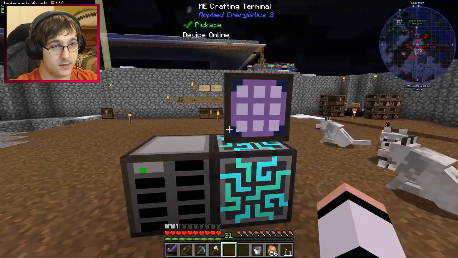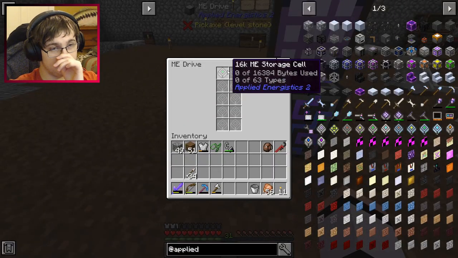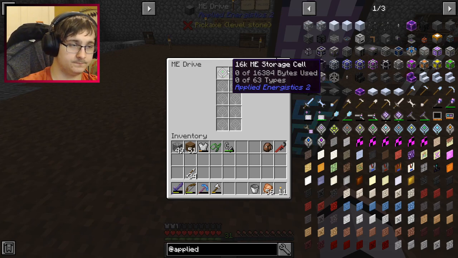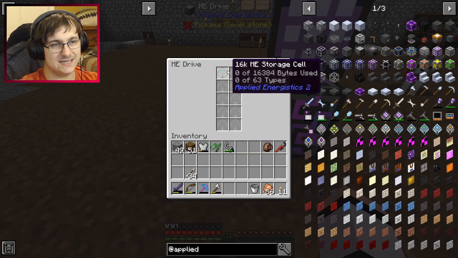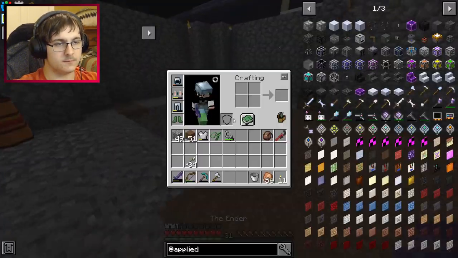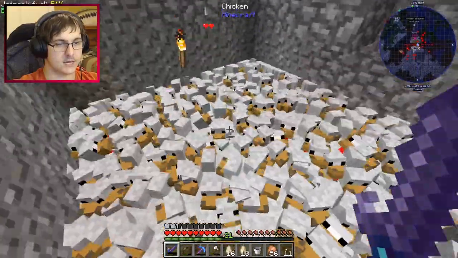So, now, the catch is, we can only put 63 different types of items in this. So, 63 different types of items. But we can put in 16,384 of those 63 items. You know, I'm gonna... I can't. I just can't.